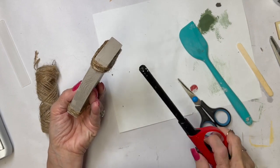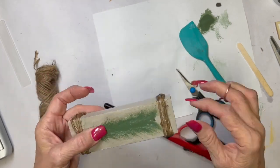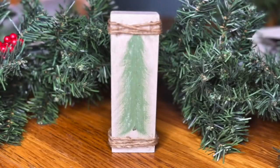I want you to be very careful when doing this process if you decide to burn off the little fuzzies off of your twine.